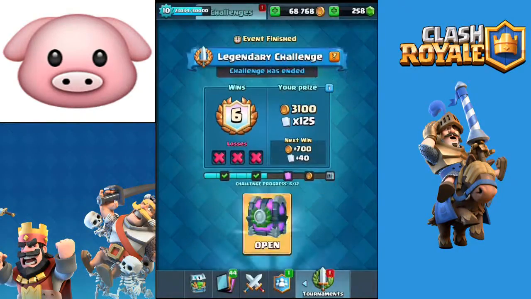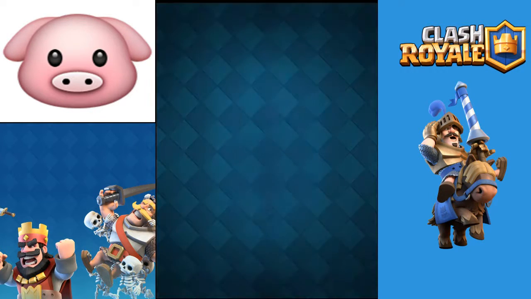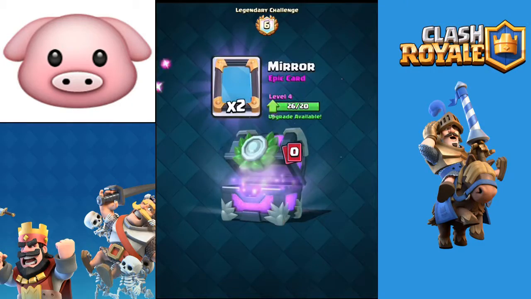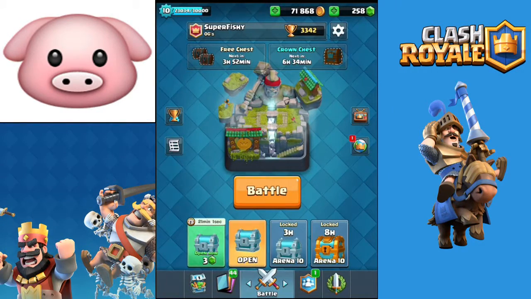Okay, that is a loss, and that is the end of the video. So we're gonna open this chest as an ending. It's probably not gonna be something good, but we did get some gold, some Teslas, some cannons, some inferno towers. That's it. So thank you very much for opening this chest.